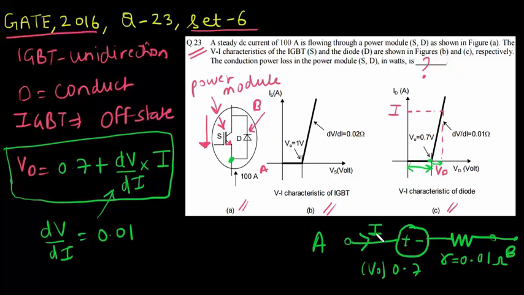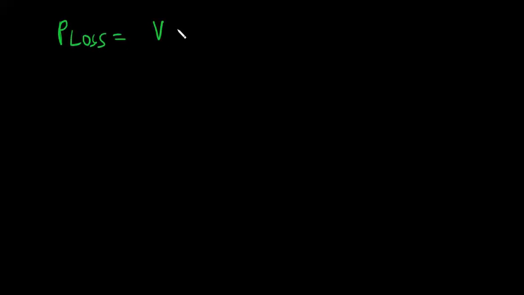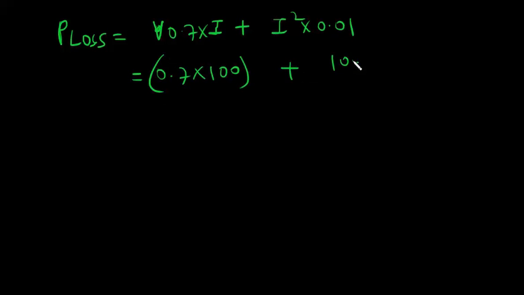So if you pass a current I of 100 amps like this, you can write the power loss. So as this current is flowing into the voltage source plus polarity, you have power loss 0.7 into I plus the power loss in the resistor of 0.01 ohm value, so it will be I² into 0.01. So 0.7 into I plus I² into 0.01. If you plug I as 100 here in this equation, upon solving this you will get P_loss as 170 watts.